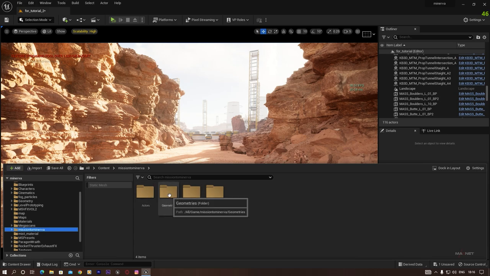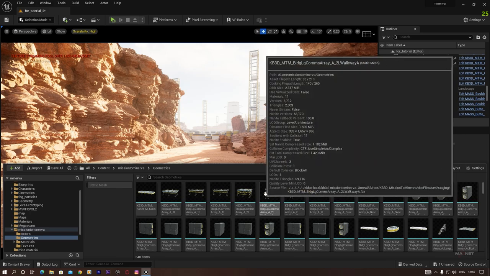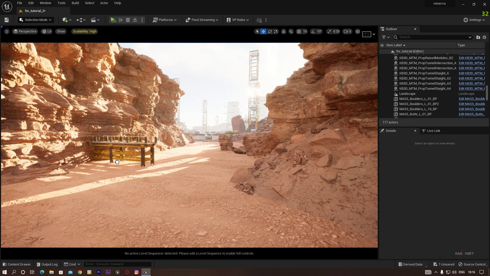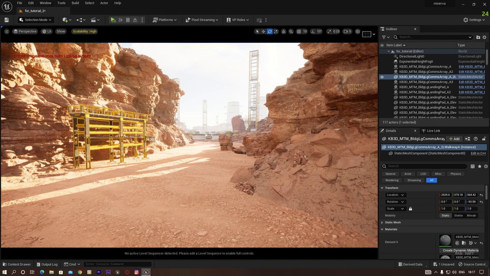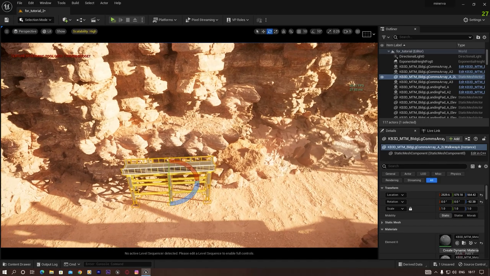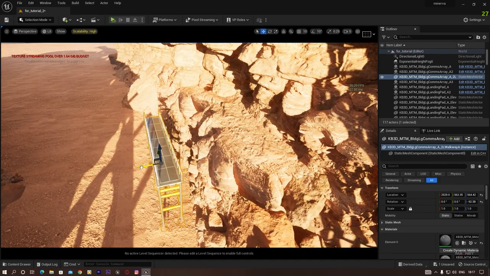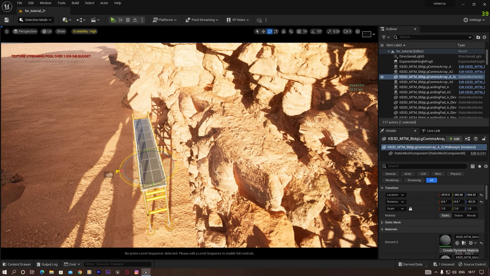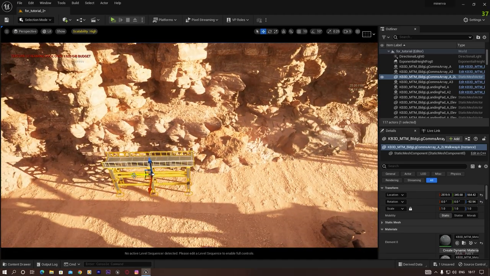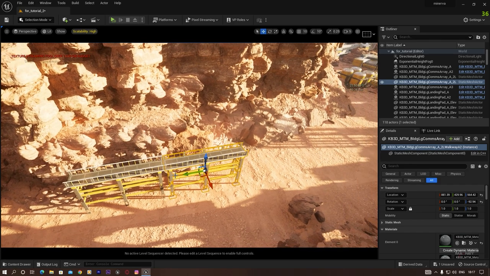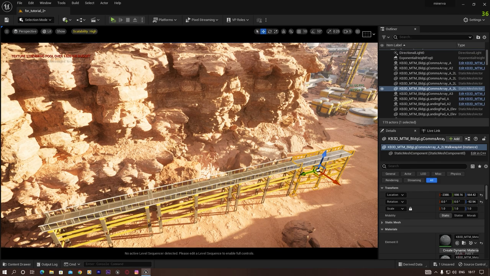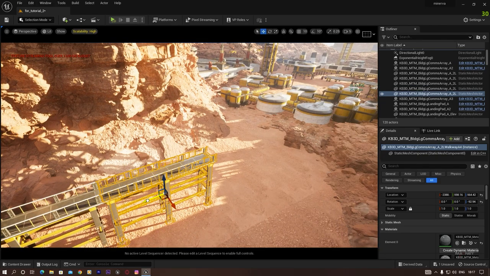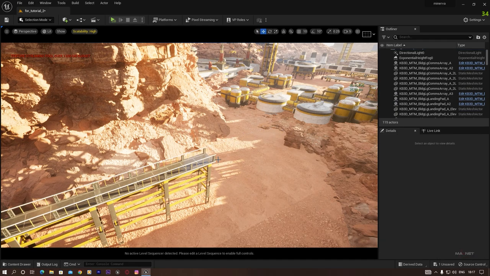So here it is, and then we're going to put some other things like this one. Maybe we put it here, and then I put it a little higher here, and then I rotate this into this angle. Okay, and also we can create a road-like structure here. So maybe we put it over here, and then we rotate it, and then we duplicate it to make a road here, and then duplicate one more time here. Okay, just like this. Or maybe we can delete this one and put a stair here.